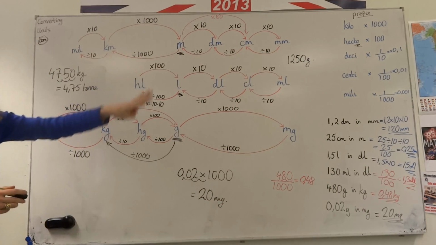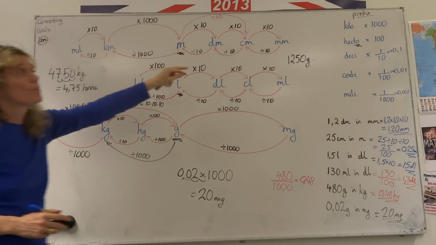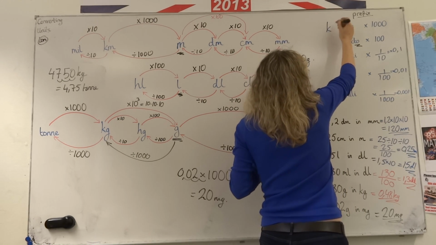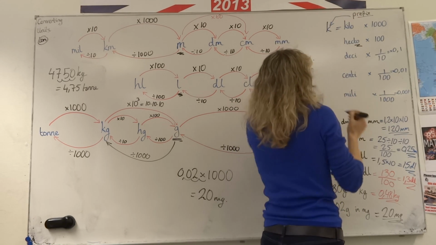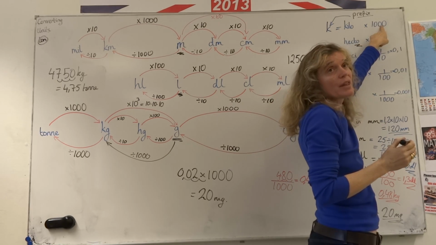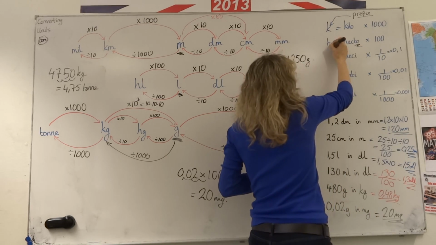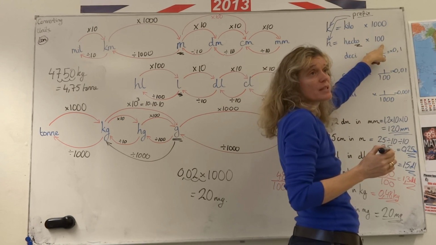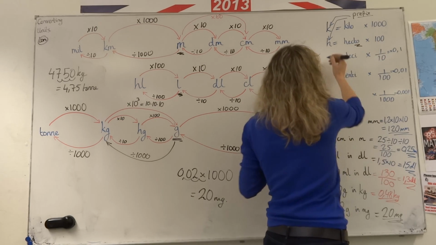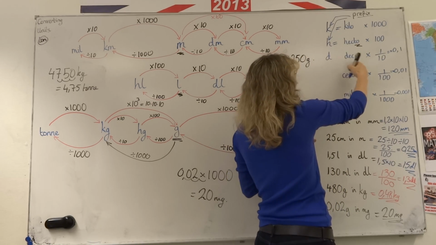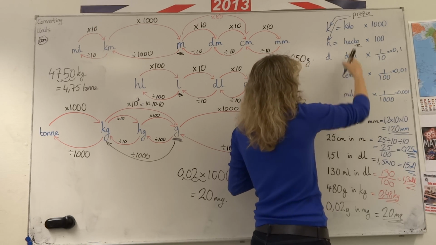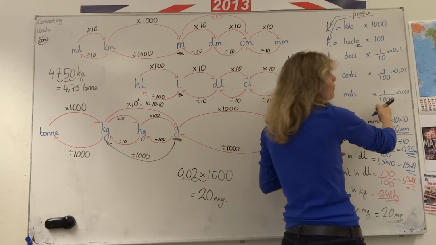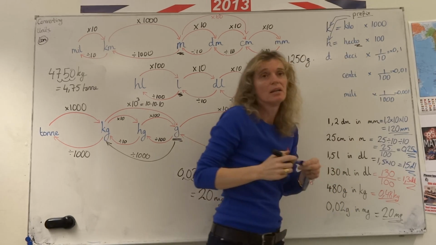And this is how we use prefixes, okay? So we just say that the letter K, the prefix K, stands for kilo. It always means times 1,000. The letter H, the prefix H, stands for hecto, and it always means times 100. The prefix D for deci always means 1/10 of. Centi always means 100th of. Milli always means 1,000th of. And prefix just tells you which letter stands for that.